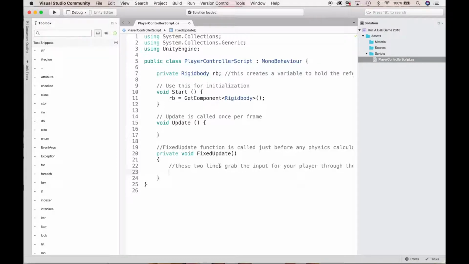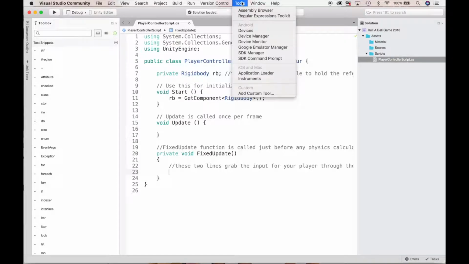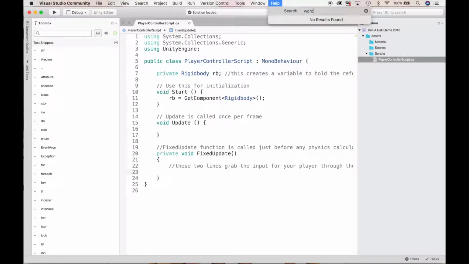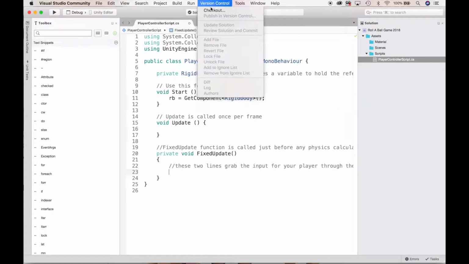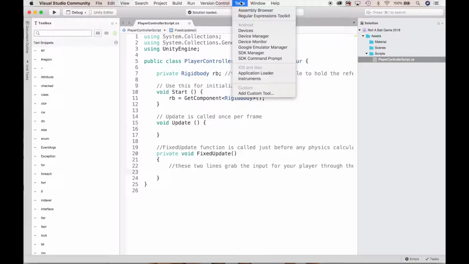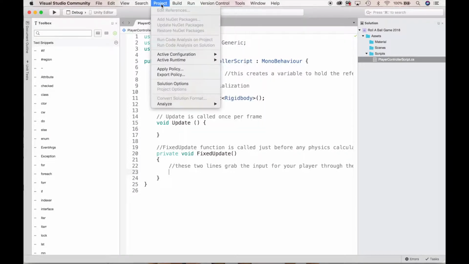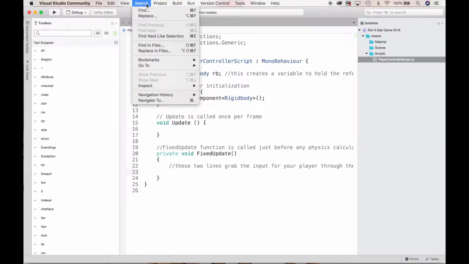Now, by the way, I'm going to wing this here. I don't like how it goes off the screen. I'd rather that it word wrap. Let's see if I can do a quick search for word wrap. No? Let's see here. Tools. No. Build. No. Version control. Run. No. There's got to be a way for me to change that.